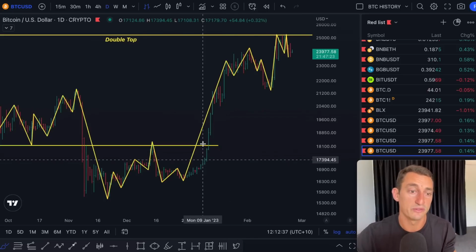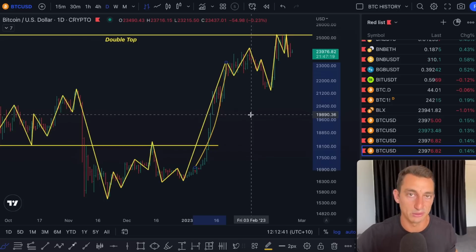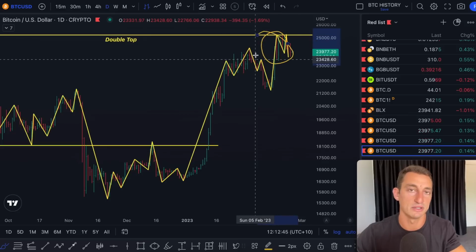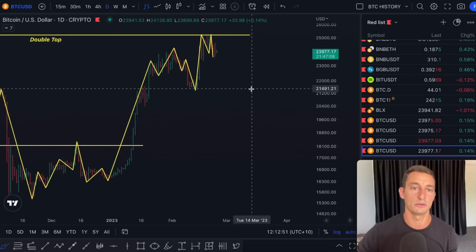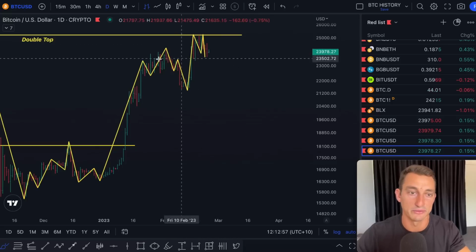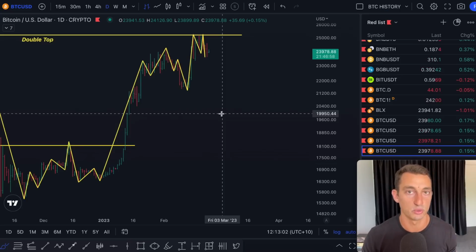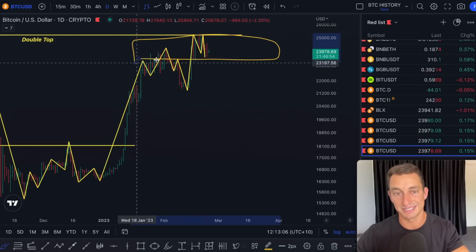Now, some would argue we've already experienced that particular short squeeze, but we can always build up again and start to form more short squeezes, especially when the narrative is so bearish. Now, it doesn't mean it's going to happen. I'm not trying to say this is 100%, but it's something definitely to look out for, especially like we've seen with those other examples. If Bitcoin remains at these higher levels for an extended period of time and we don't get any sort of drops to satisfy the shorts or the bears, this is then going to build up a bigger pump to the upside.